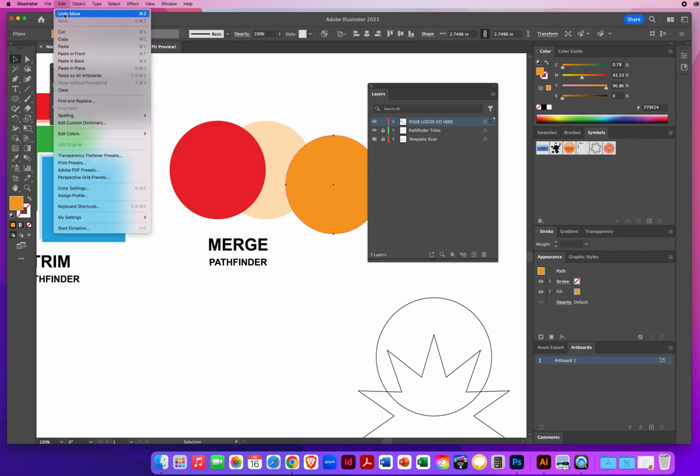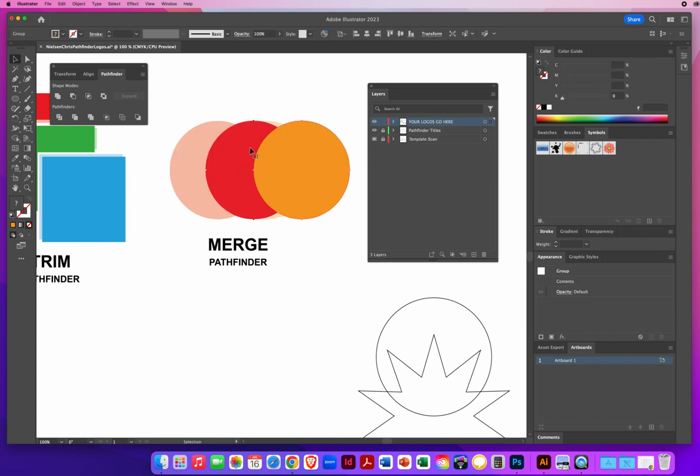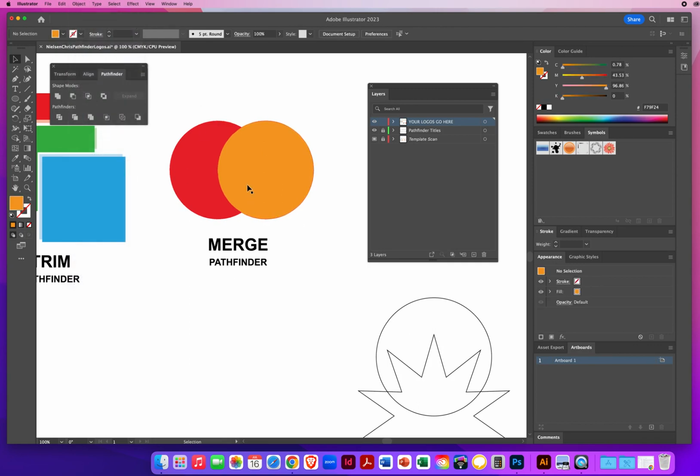I'll go to Edit, undo that move. Now when I select both, I click Merge. And what that technically did is erased the overlapping part of the red. Okay? If I click outside and try to separate them, it doesn't. It creates a group. So I have to go to Edit, undo that move, select them, Object, Ungroup. Now when I click outside, you can see that the orange pretty much took a bite out of the red. The only difference here is it kept it as a group from before. It's not like minus front where it takes a bite out of it. It actually kept the object and it fit them together like a puzzle piece.